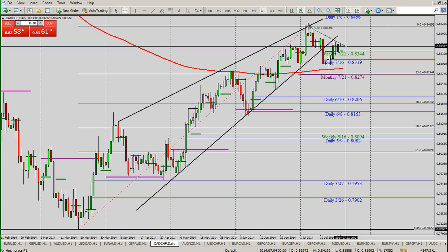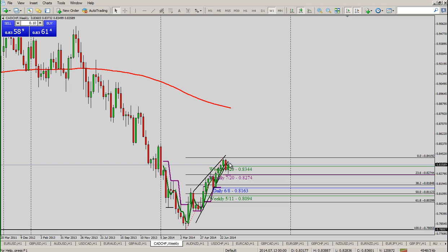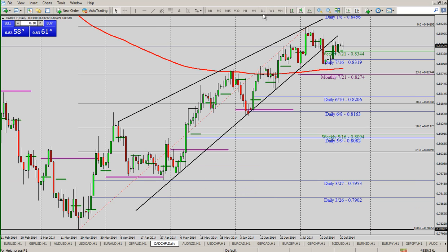Currently we are just a measly 60 pips from the high of the last several months. I don't know how far that goes back. That's almost the high of the year, although we had this huge bearish engulfing reversal right at the beginning of the year. But you know, since that candle, since the second week of 2014, the CAD Swiss franc is at those highs, and it's looking pretty good. So I do like the bearish side of this.